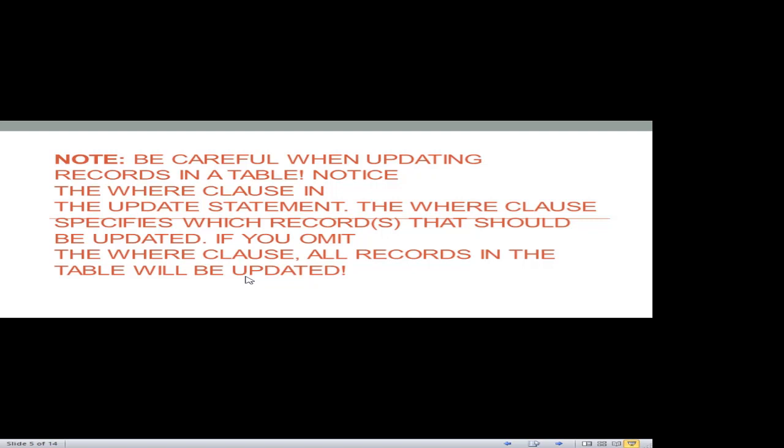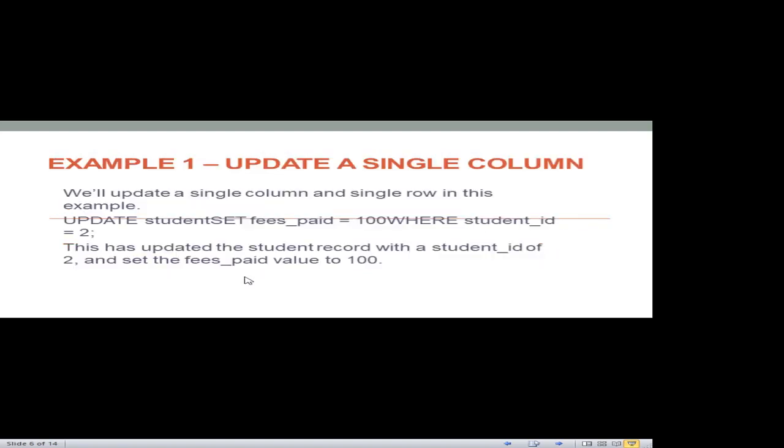We have to specify the specific record that we want to update or change. So that is the purpose of having the condition.